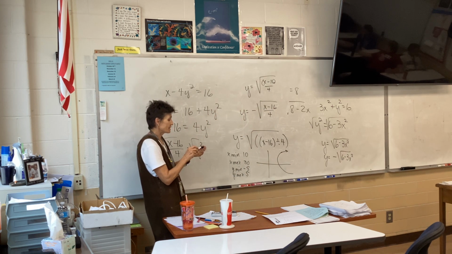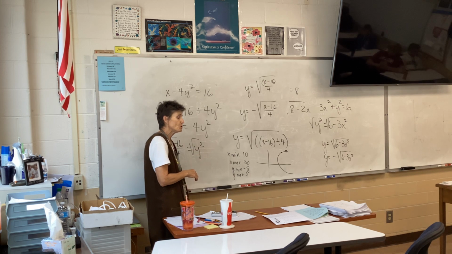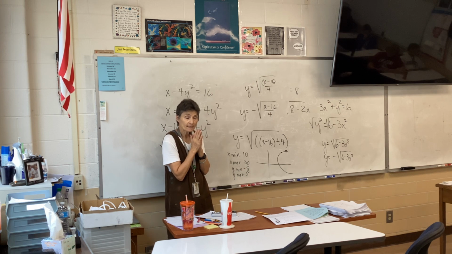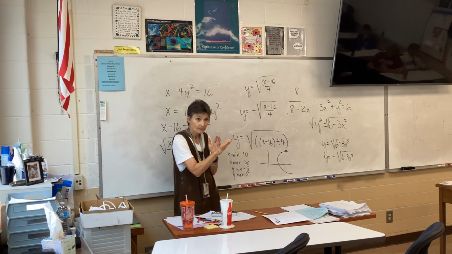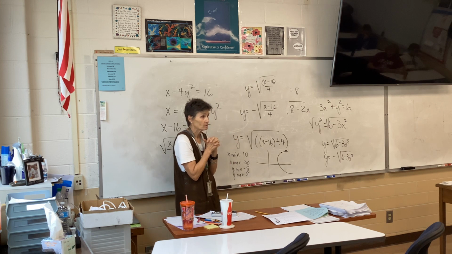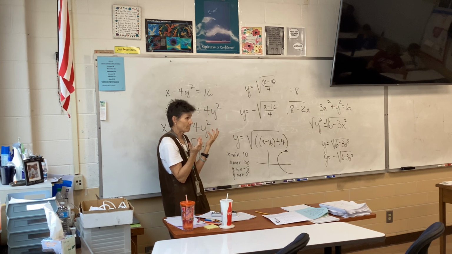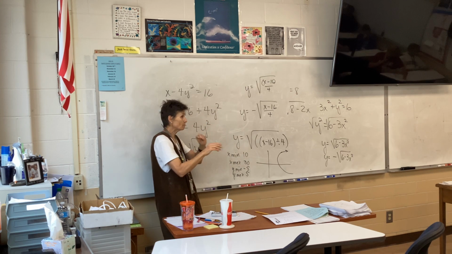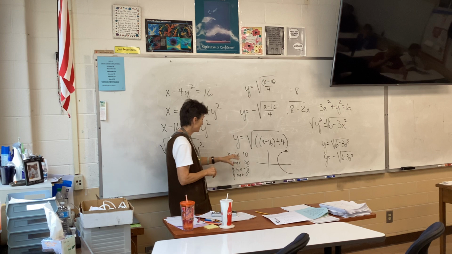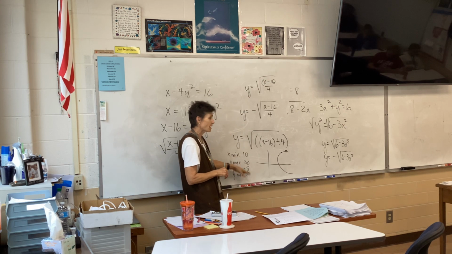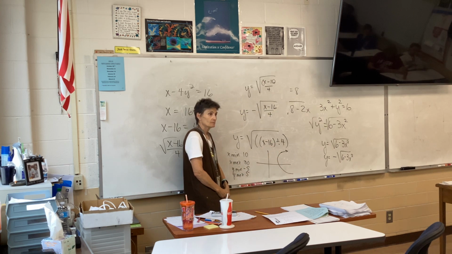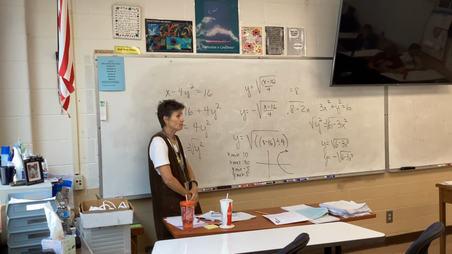Now, this is for the student: how did you know to use that window? I didn't. What did I do? When I pressed graph and I didn't see a picture, then I know my window's not big enough. So I just started playing around, randomly, until I found some numbers, and there are lots of combinations you could use, but I need to find some numbers that show me a picture. And that's just messing around with the window.